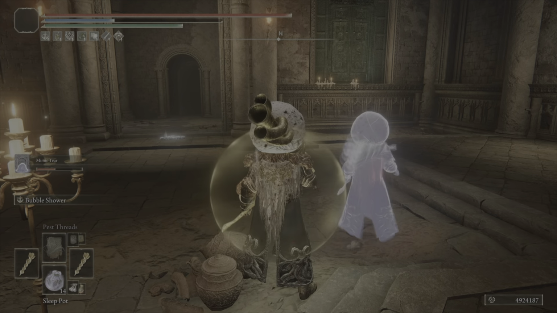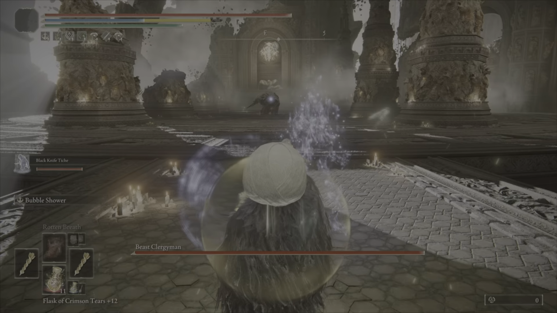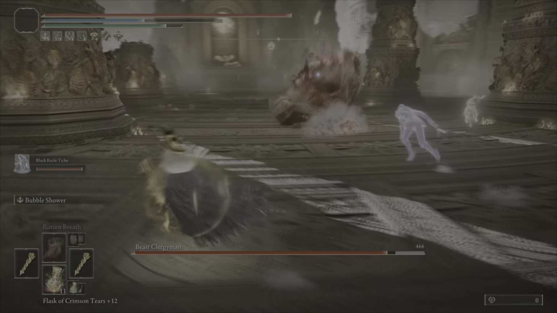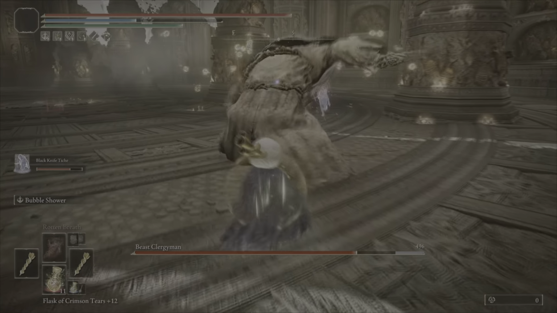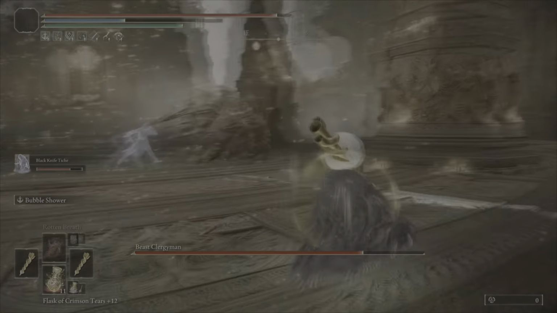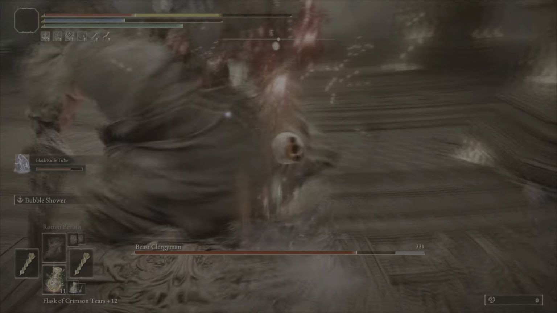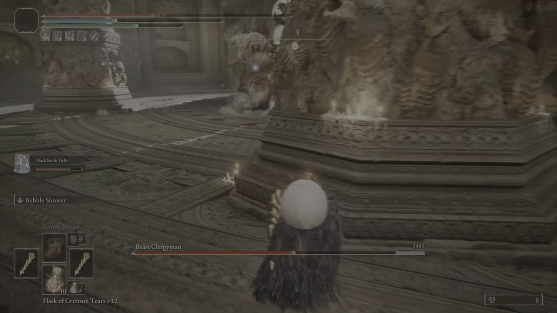Alright, Godskin duo took 3 tries. Malekith, also 3 tries. This is the one where I beat him. This one actually wasn't that bad. I do have Black Knife Tiche now. So, I mean, say what you want, but it wasn't that bad. I thought it was going to be a little bit harder.